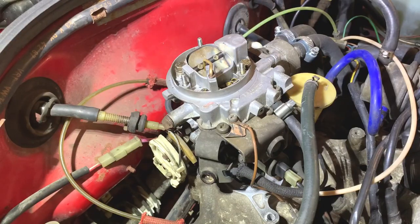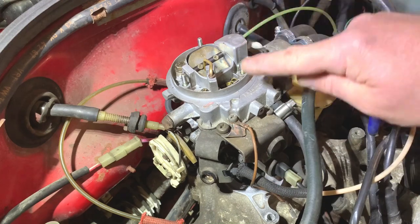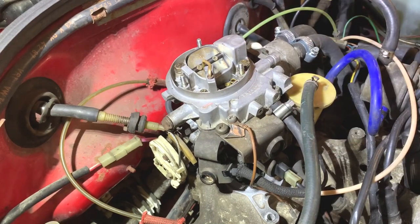So what I'm going to do now is put the flange back in. I'll show you me doing that. I have cleaned around where it seals on the manifold, and I did on the carburetor when I cleaned the carburetor, so that should be good. It should seal good. So I'll put the flange in right now.